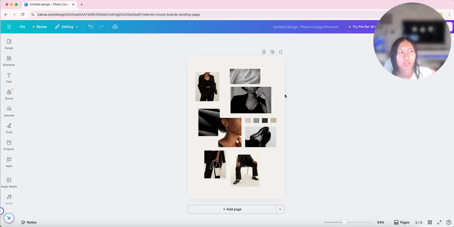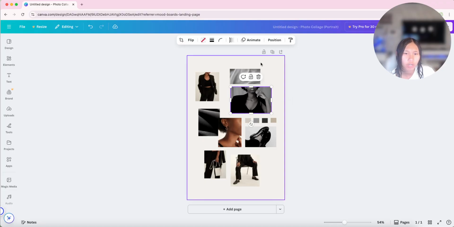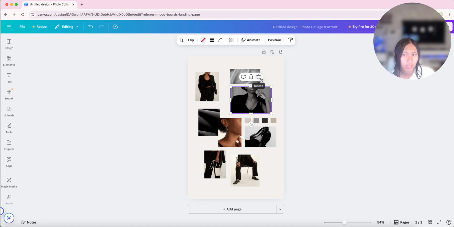Or go to CVS or something, and then get it printed like a picture, and then it'll get sent to you. I don't know if it's free or not, but maybe pay a little bit of bucks or so, and then there you have it. Like you got your own mood board. You can decorate it, and then change the images however you like. Or if you just like this kind of style, you just put it onto your wall and put a picture frame too, which is pretty cool.